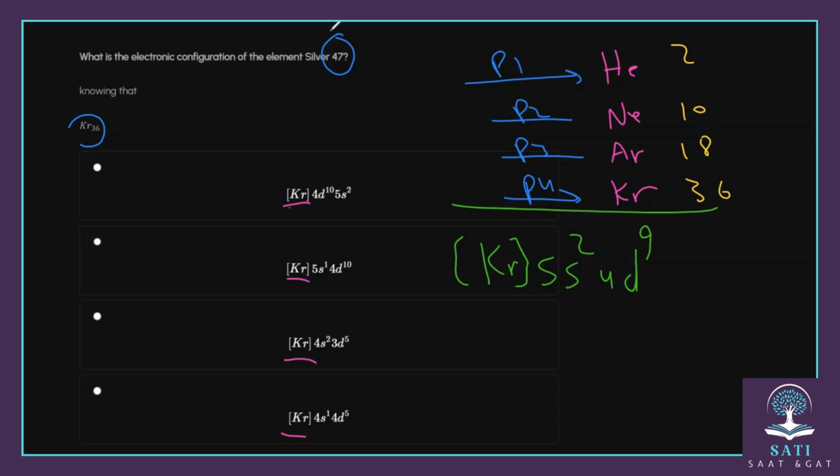So as you see, this is the expected electronic configuration. Krypton is 36, and 5s will take 2 electrons, so that means 38, plus 9 here is going to be 47 electrons. Good, thank you. But this is not the actual electronic configuration inside the silver. What will happen inside the silver? Okay, here the S is full by 2 electrons, and D is not full. D is only 9 electrons where it needs 10 to be full.